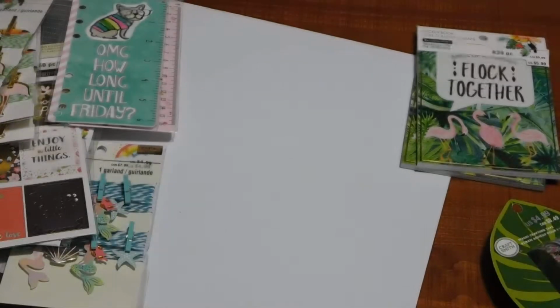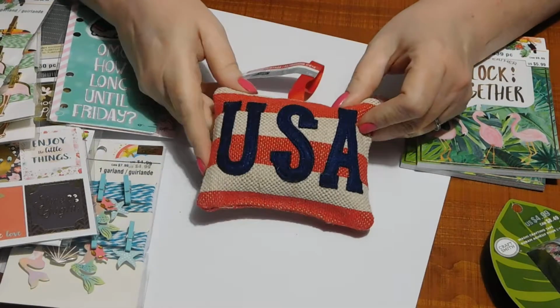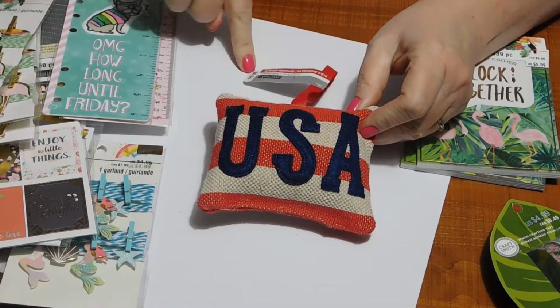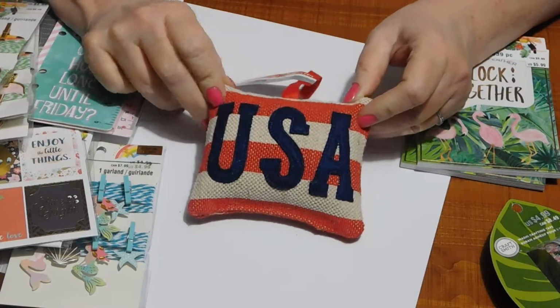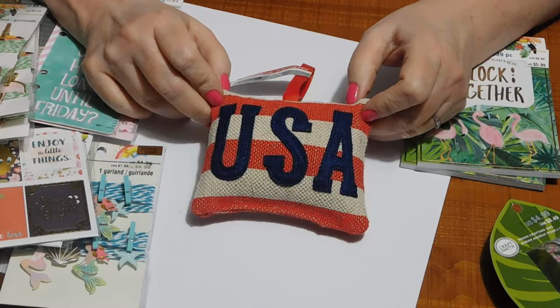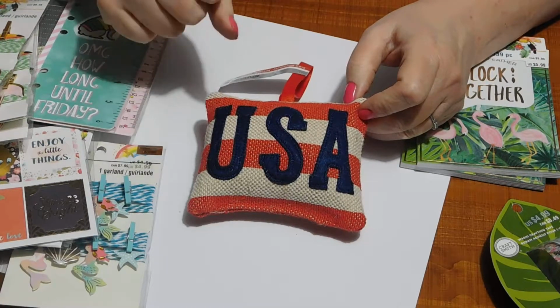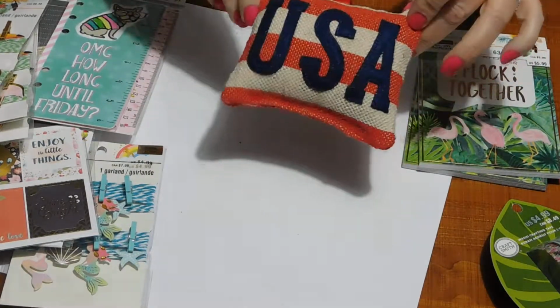And then I like to collect little puffy pillows that you can hang. My collection is not very big. I think I have four, but I only buy ones that I really like and that I think are affordable. But I found this one. It was $4.99, but it was 50% off, and then I got 10% off, and that's going to look really good on the bulletin board that I have in my classroom area. On that board, whatever holiday's coming up, I just hang a decoration on it. So this will be going on there too. Isn't it cute? I love it.